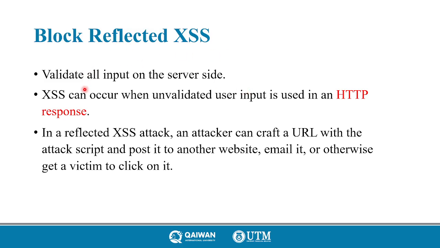Block reflected XSS: validate all input on the server side. Again, XSS can occur when unvalidated user input is used in an HTTP response. So if we prevent unvalidated user input, we somehow block reflected XSS. In a reflected XSS attack, an attacker can craft a URL with the attack script and post it to another website, email it, or otherwise get a victim to click on it.